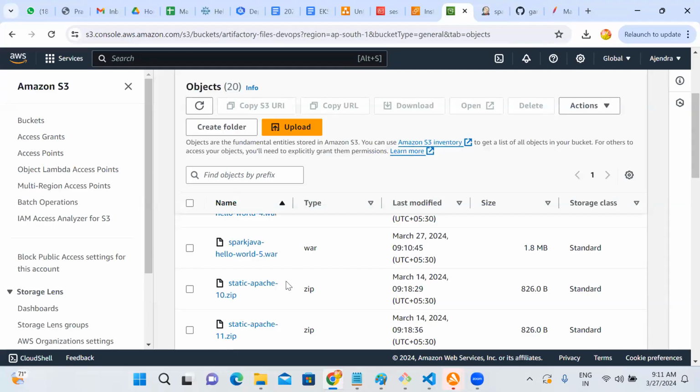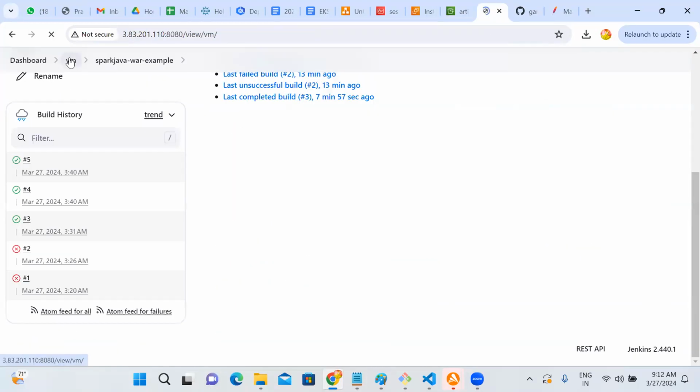Till now, what steps did we do? CI. Build any package, CI. Now, in the same job itself we can have CI, or you can have a separate job also for CD. It's all up to that. Let me go with a separate job, which makes us explore a little more. We will link this job to that job also. So one part is working. We are able to make the war file.